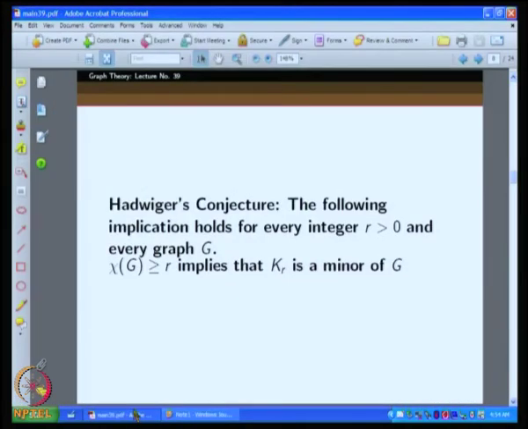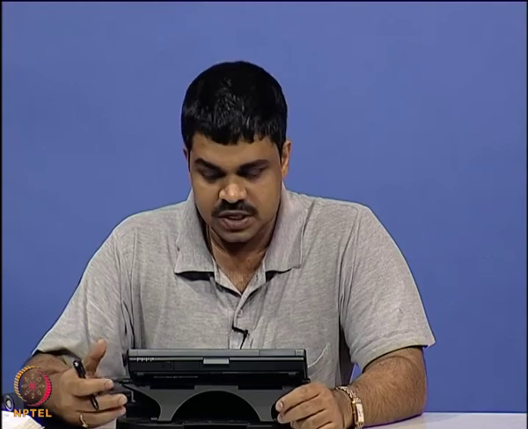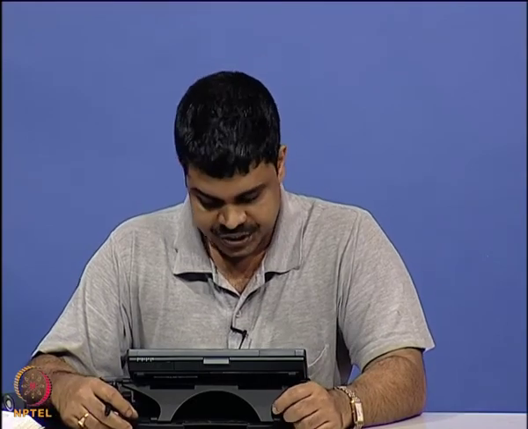Then now we will come to, of course this was just to introduce these concepts, the minors and the topological minors. We worked out some examples to understand what these topological minors are, and what the clique minors and usual minors are. We also looked at the clique minors, which are easier to understand, because between every pair we need an edge. So, this Hadwiger conjecture can be easily understood now.